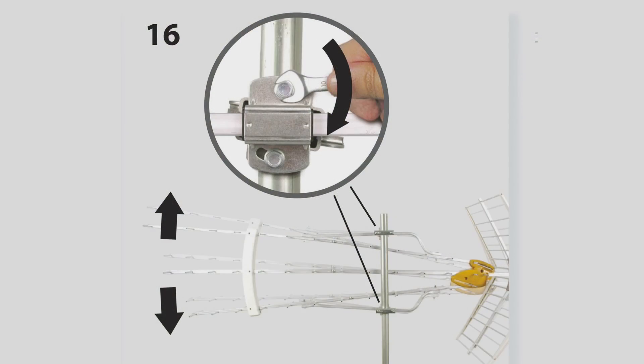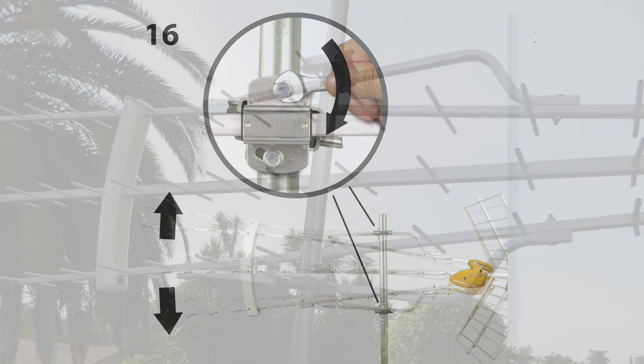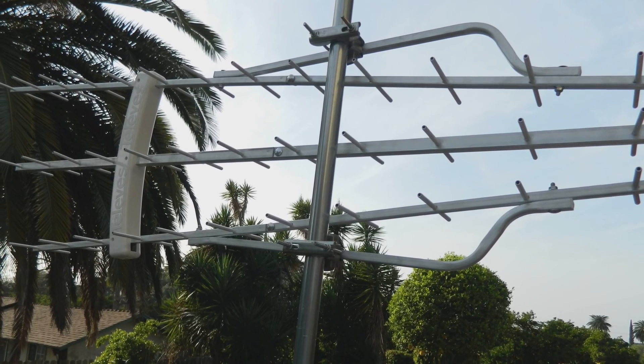The antenna may not be completely level at first — that's why you can use these bolts. Loosen them slightly, just enough to allow you to level the antenna. Make sure the center beam of the antenna is perfectly level unless you're trying to aim over something. In this photo you can see the antenna is actually level, although the camera operator was not.